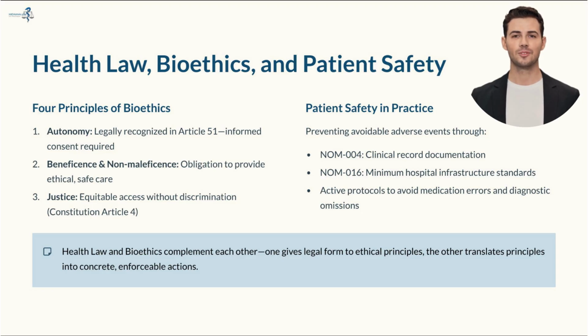Although these exact terms do not appear literally in the law, they are reflected in the obligation to provide ethical, professional, responsible, and safe care. 3. Justice. Justice reminds us that medical care must be equitable. That is, everyone must have access to healthcare without discrimination. This principle is recognized right from the Constitution in Article 4 and developed in Articles 1, 1 bis, and 2 of the General Health Law.